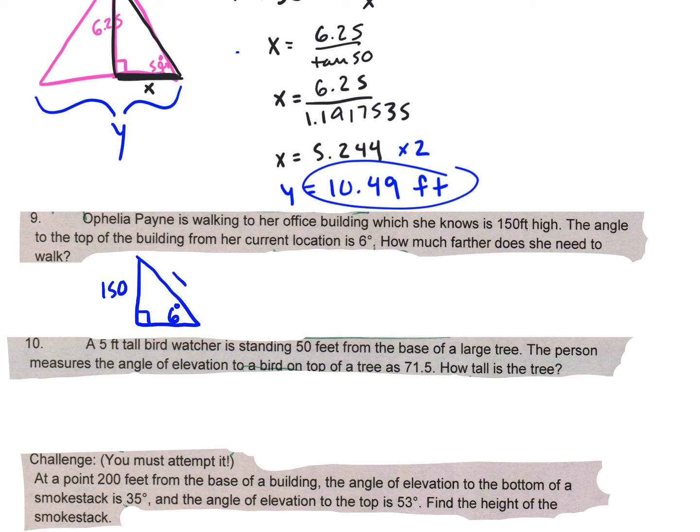That x was here. Yeah. Because she's walking this way. That's why I solved for both, because I didn't know which one I was solving for. But Miss Meadows sent me the review after I sent it to her, and she said the x was down here. But then why would it tell you that it's 150 feet high if you're just walking straight across, was my logic of it. I put x on the bottom because the way I envisioned it is, if she's walking, I envision it like she's looking up at it, like there's the building 150 feet, but she's walking towards it.